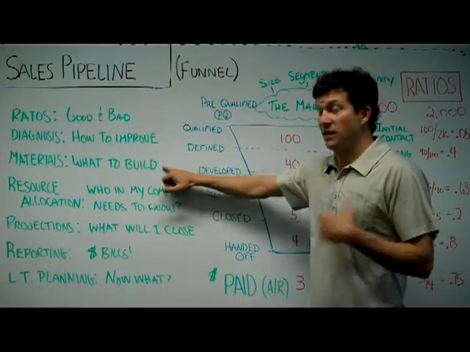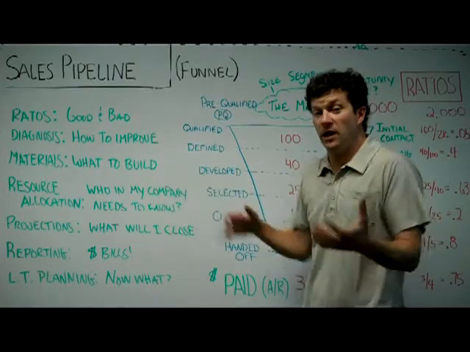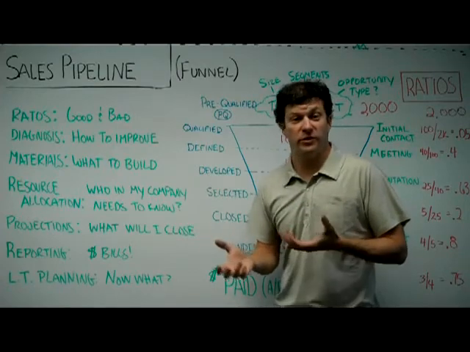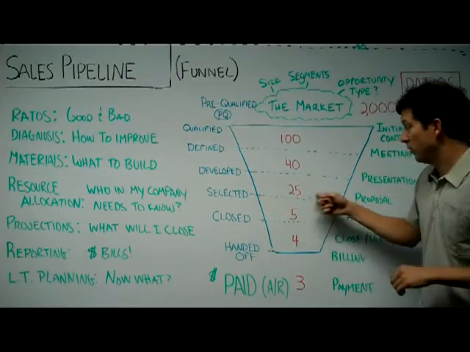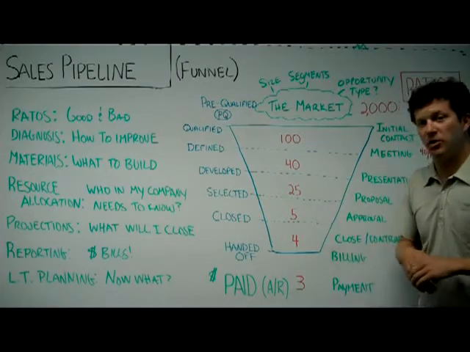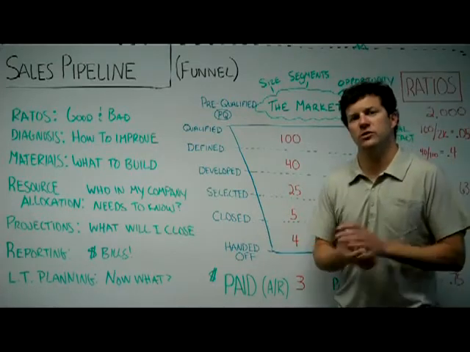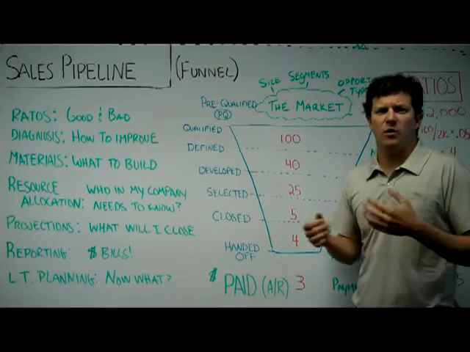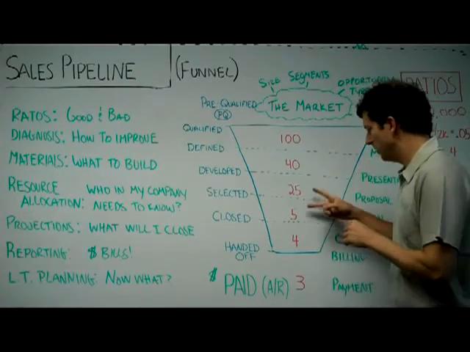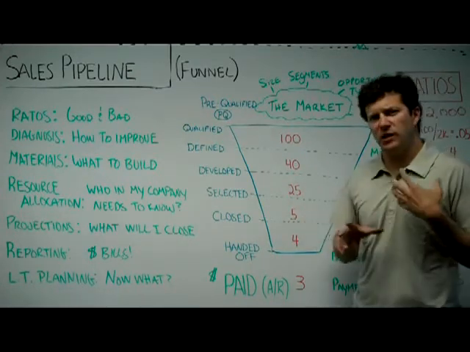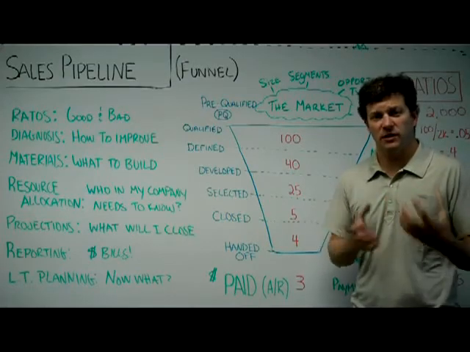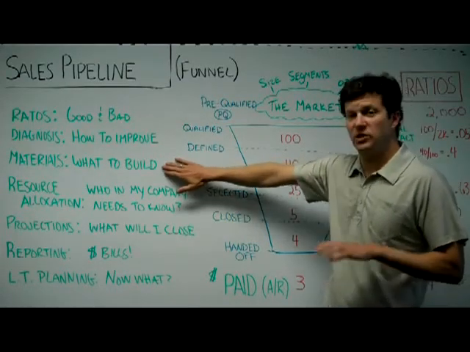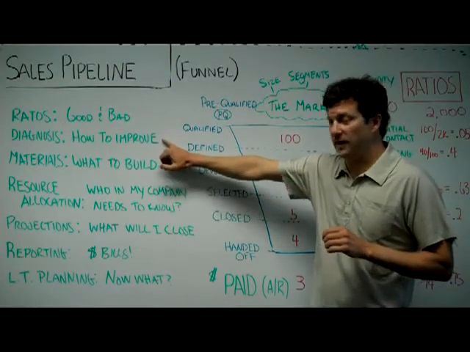And then what flows out of that diagnosis is materials. Now I know where I'm not great, so what materials do I need to solve that problem? In this case, I would be teaching my sales guys about closure techniques. I might go out and do some research about closure and look up various close techniques and talk with my customers about what's causing them not to close, and see if we can adjust those things about either our sales materials or our product. Materials and adjustments are what flow out of your diagnosis.